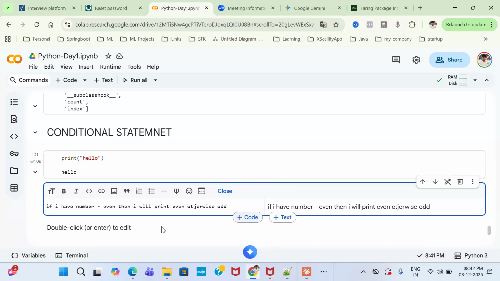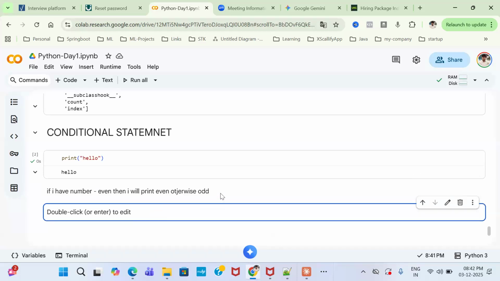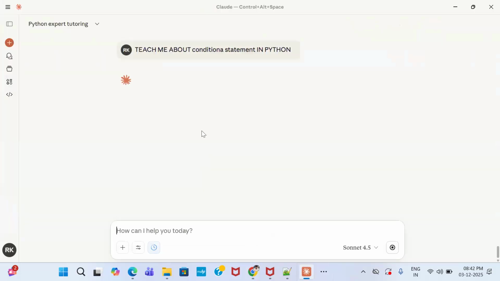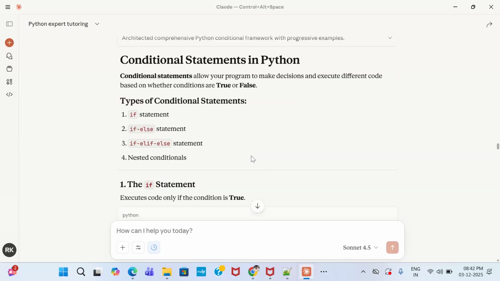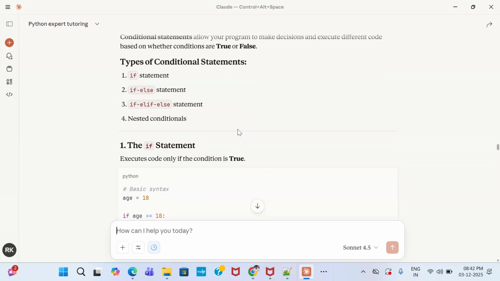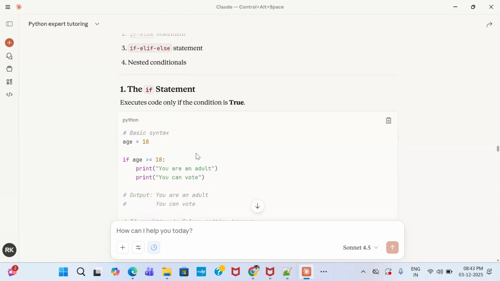So this is very fundamental. How to write this kind of statement, how to take a decision based on some condition in a program, that is called a conditional statement. For that we have if else. You will see the code right now. So we have a statement with which we can take some decision. If something happens, then I need to do this, otherwise I need to do this. This is in all languages. They have this kind of statement: if, if else, elif.